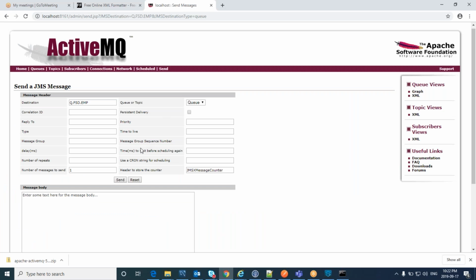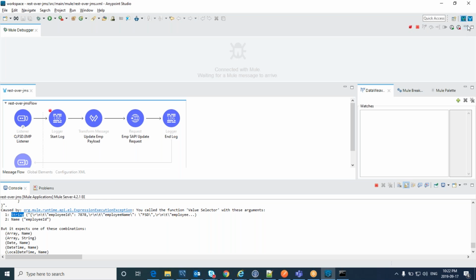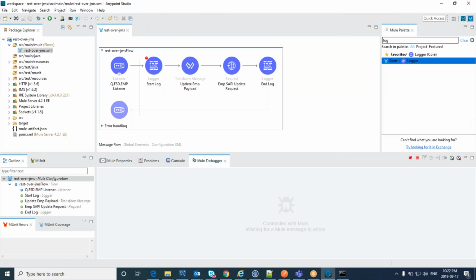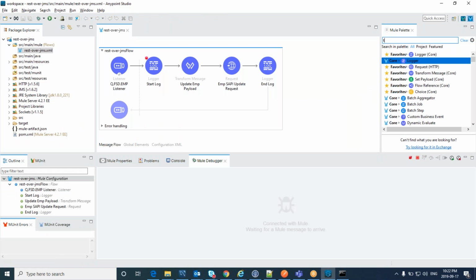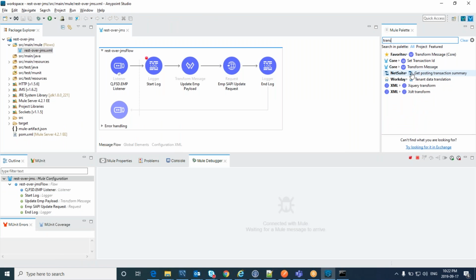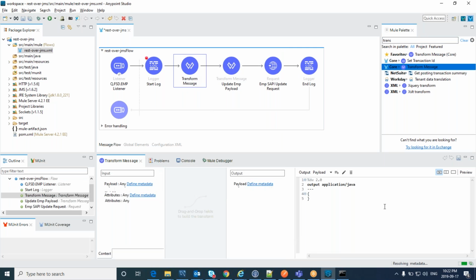Here we don't have a chance to set the MIME type, but usually whenever we publish, we usually set the MIME type. I do not see any option. So for that, what we can do is change the string into JSON. Just have a transform message and let me convert this to JSON, whatever the value I am getting.